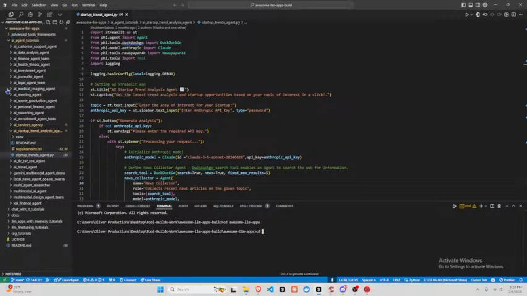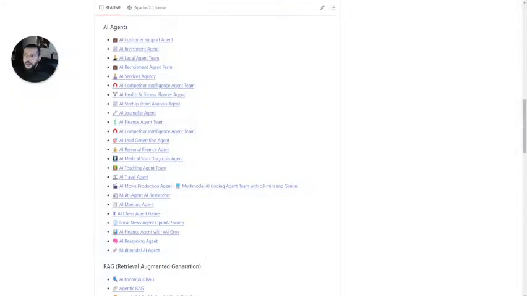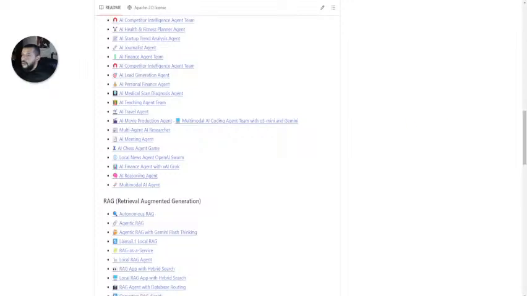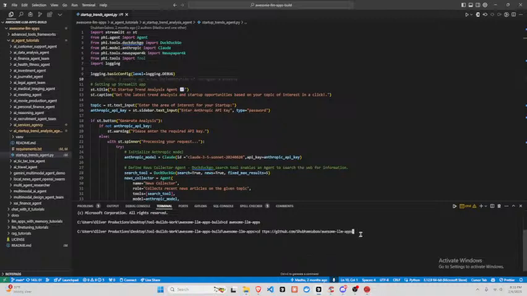So the guy created all these different AI agents, and that's what all those folders are about. All these different folders right here are the different AI agents. So like I said, I just CD'd into that first one, that awesome LLM apps.